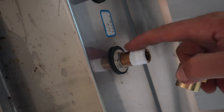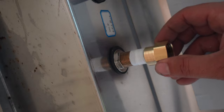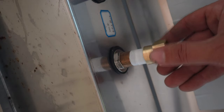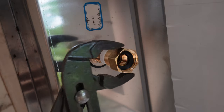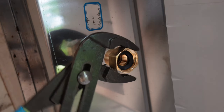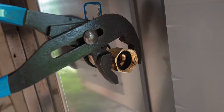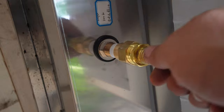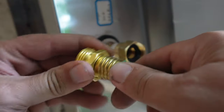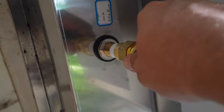When you're putting on Teflon tape, you got to make sure you go with the way you're screwing it. Because if you put the Teflon tape on the wrong way, the only problem is this side of the garden hose doesn't twist. This doesn't twist. So you're going to have to twist the hose.